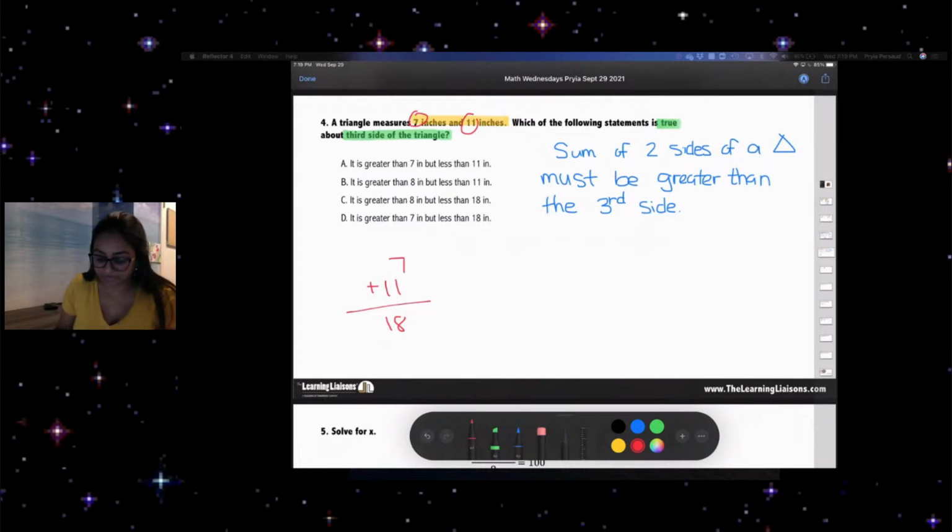So how do we figure out another side? Well, sometimes you have to understand the regular math. Well, if you pick a side of 7, you're going to get an isosceles triangle. They haven't really told you much about what's going on. We don't know what type of triangle this is. So we have to think about other things that were provided to us, and we have to say that it must be greater than 7, but we know that the sum of those 2 sides are going to be 18, so it has to be less than 18 because it can't be more than that.